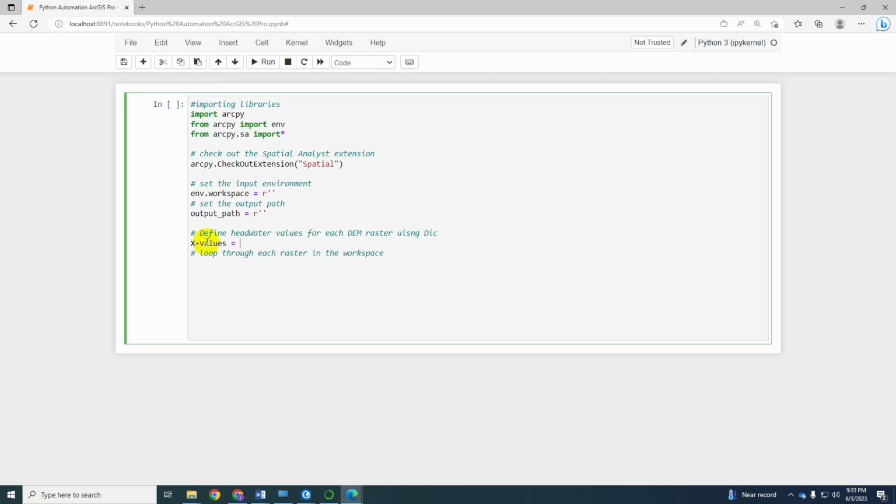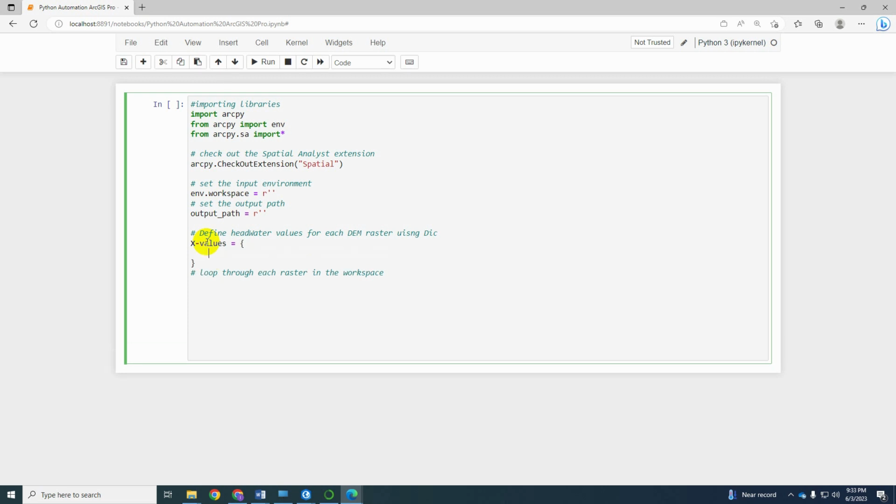So let's start the curly braces, and here we have the DEM and the corresponding headwater value. The DEM name with the index is going to be the key of the dictionary, and the headwater value that we want to subtract from it is going to be the value of the dictionary.